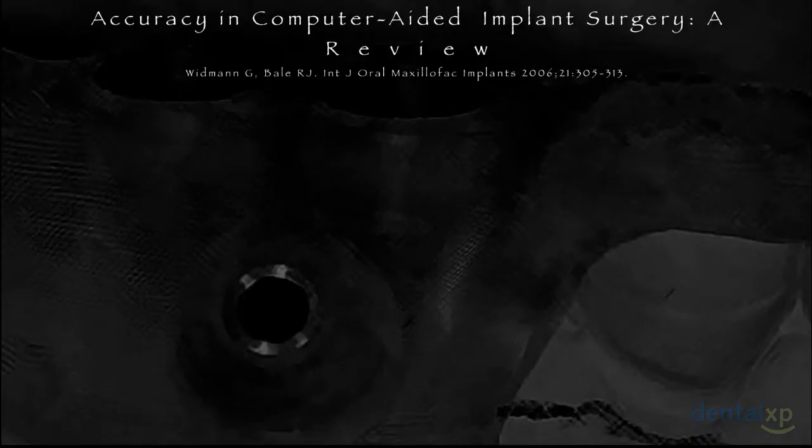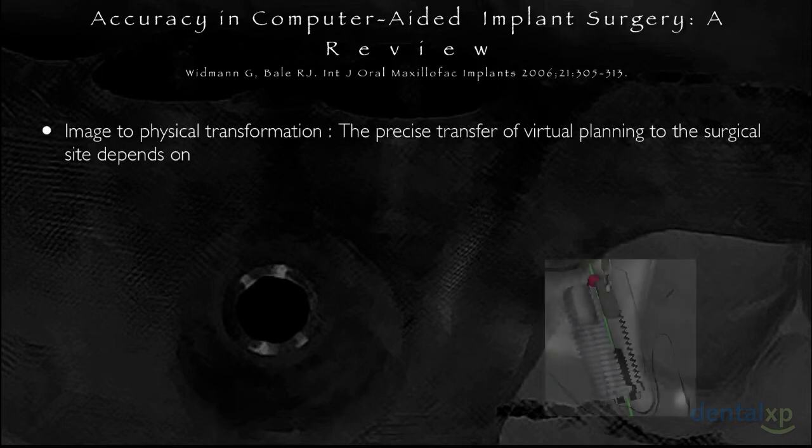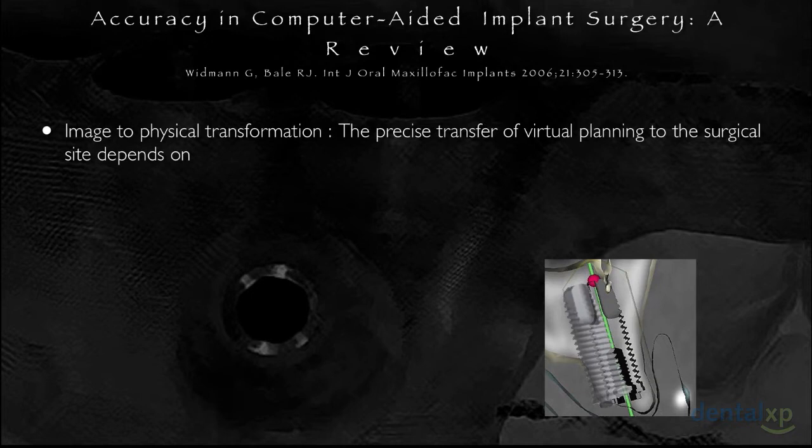Well, Whitman did a review of computer-aided surgeries, and he categorized the transfer of the implants planned versus the implants placed, called the IP transfer. That is the image of the software program and what is the physical transfer position onto the patient, the IP transfer.